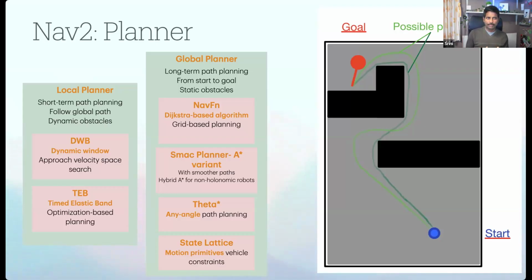So that's kind of the global planning, and it could either happen on board on the robot or it could happen on ground. But then there is something called a local planner, and that takes care of the local information, in the sense that whatever sensing data your robot gets, it makes decisions based off of that. So these are things that happen on board. This cannot happen off board.